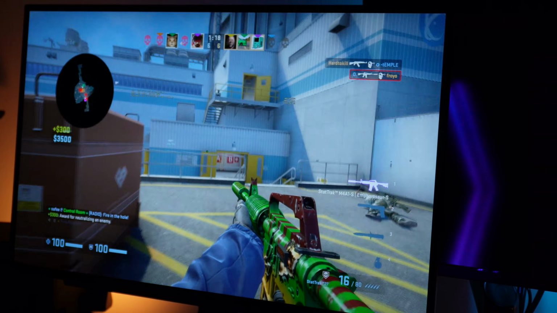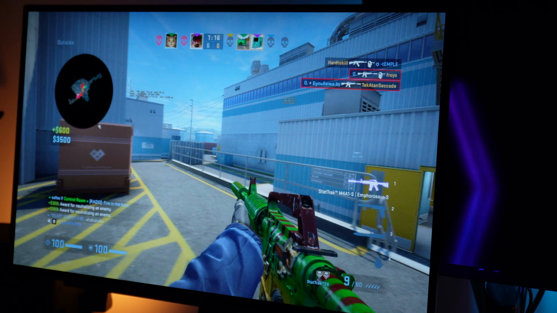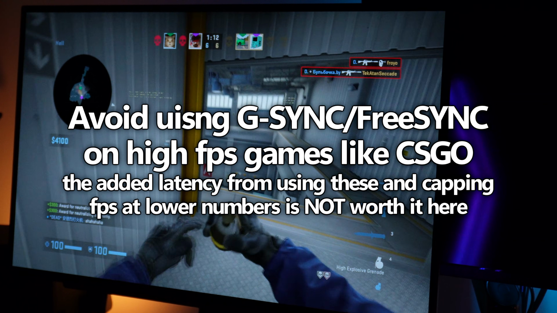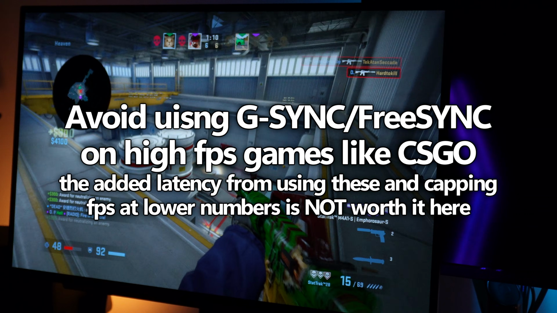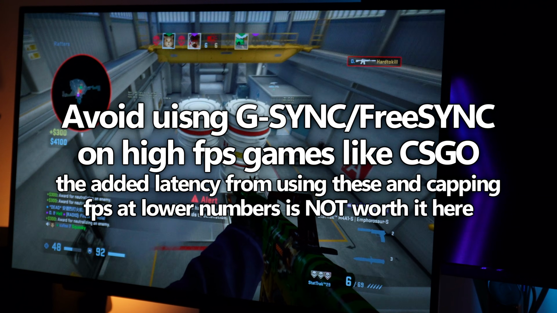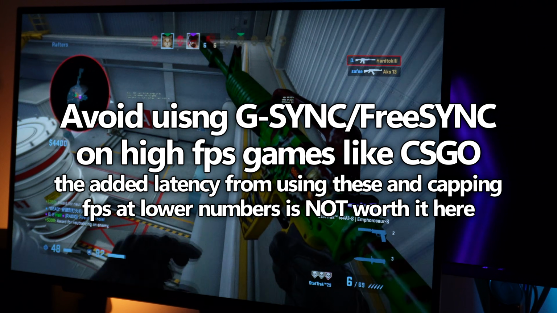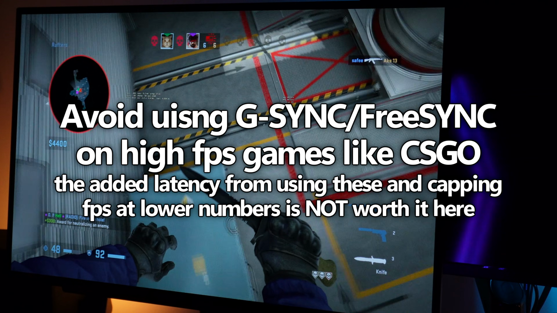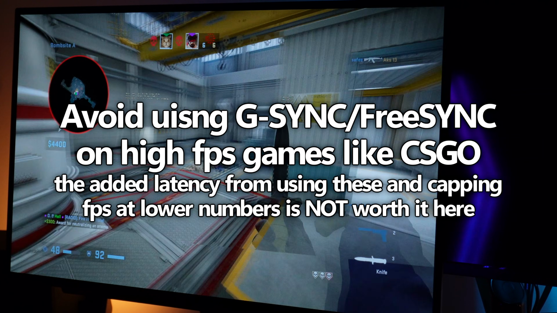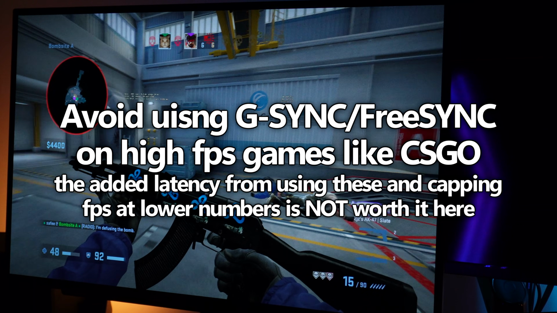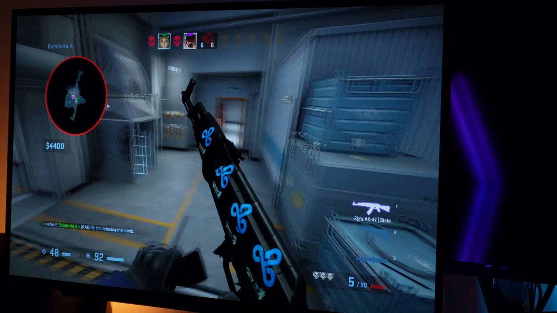Due to the nature of CSGO being a hyper-competitive high FPS title, I would highly recommend against utilizing any FreeSync or G-Sync technologies inside of this game. The only time I would potentially even begin to think about using this is if you are on a 360Hz monitor or higher. You'd be giving up so much extra FPS which is available inside of the game to enable FreeSync or G-Sync properly, and it's just not worth it. So for those reasons, I would actually recommend disabling that technology when playing games such as CSGO, CS2, or other very high FPS competitive titles.